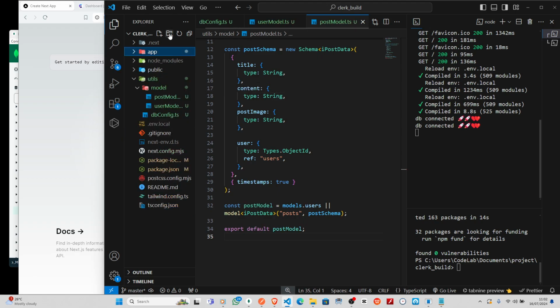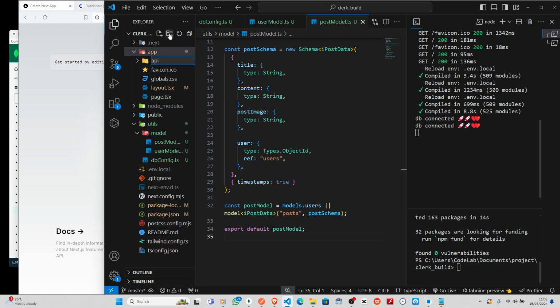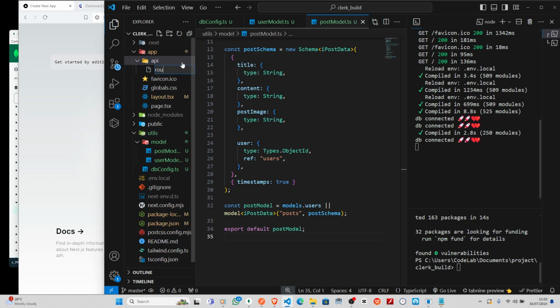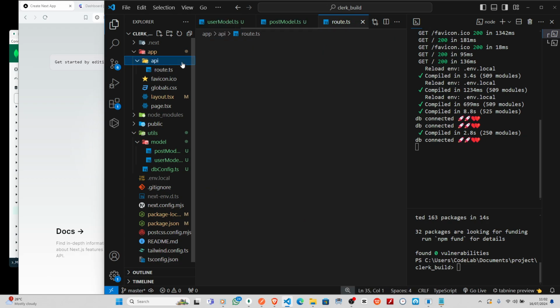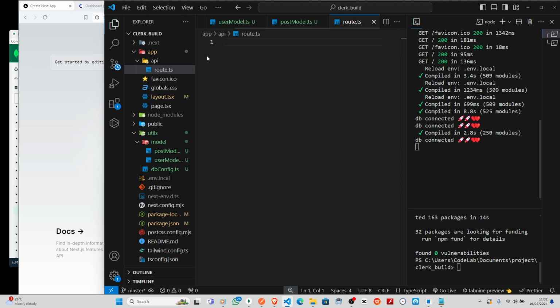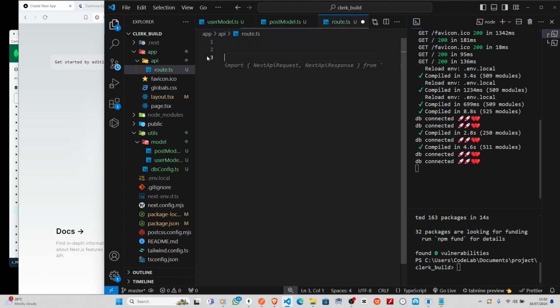So inside there, I'll create a folder called API. So inside that API, I will create route.ts. So let us first of all get all the users. Anyway, we'll just go straight. We'll just get all the users. So export const GET, right?